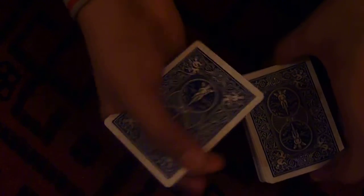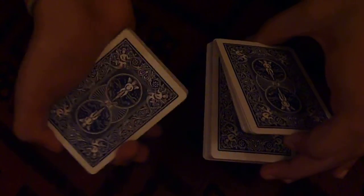So you take a small section from the top, lock it in between your thumb and your ring finger. Look, I didn't choose any other fingers. So take a small section but not put in your hand, and take this section and put it on the bottom and hold it with the ring finger and your thumb.